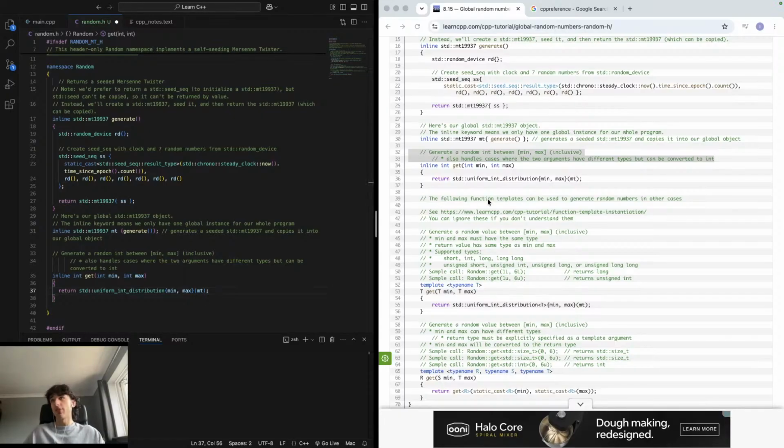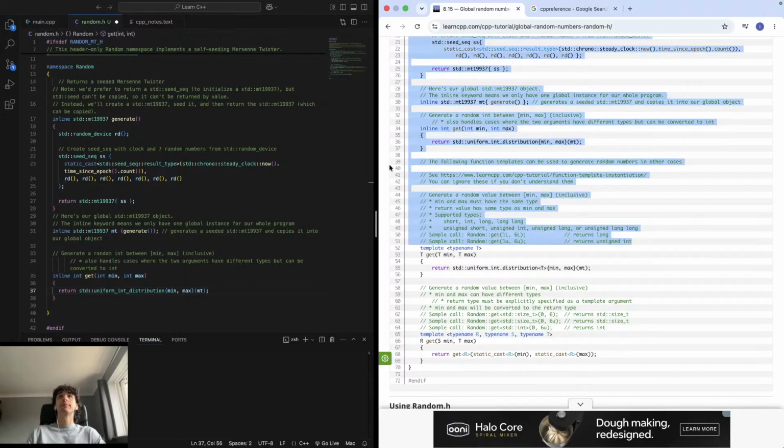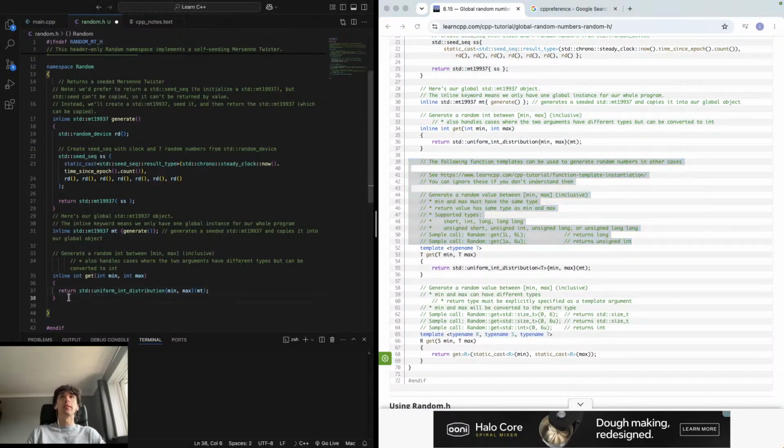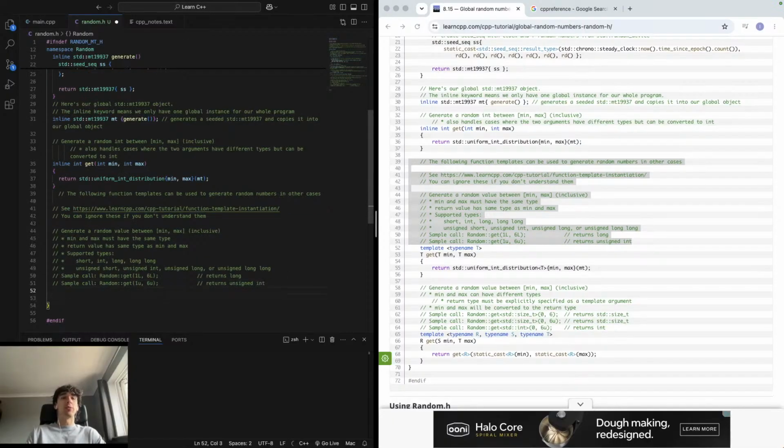The following function templates can be used to generate random numbers in other cases. I do know, having looked at the index lessons, that we do eventually do templates. So underneath this, I'll do that. And even though we haven't covered it, we'll still do it.